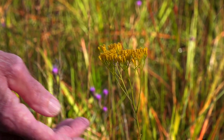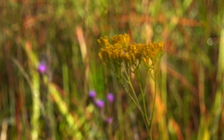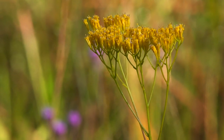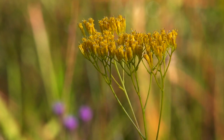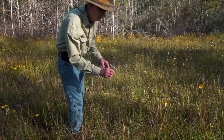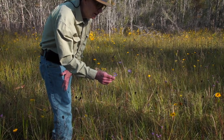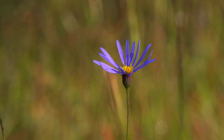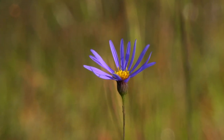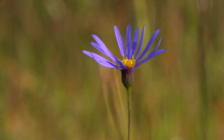In the upper zone of the bog, another aster. This is Bigelowia, the so-called rayless goldenrod. It's not a real goldenrod, but common name rayless goldenrod. Very common in the wet flatwoods and upper parts of bogs like this. Progressing a little further down into bog conditions, we come to this flower with the loveliest of lavender petals and a lot of petals. This is also in the aster family. This is Chapman's aster, named for the great botanist Alvin Chapman, who lived the last many years of his life on the coast of the Panhandle here at Apalachicola. This is a plant of the wet flatwoods and bogs, Chapman's aster.